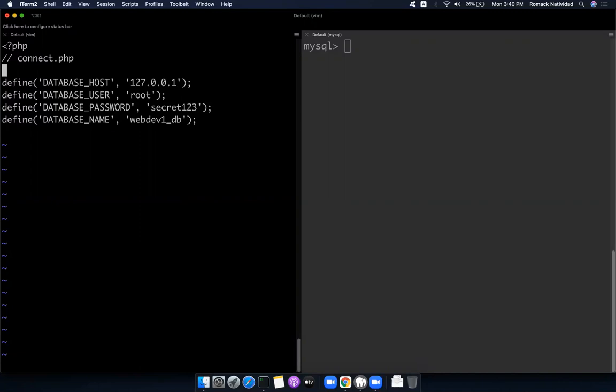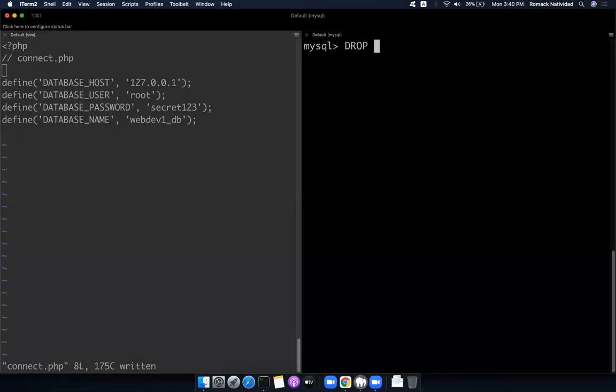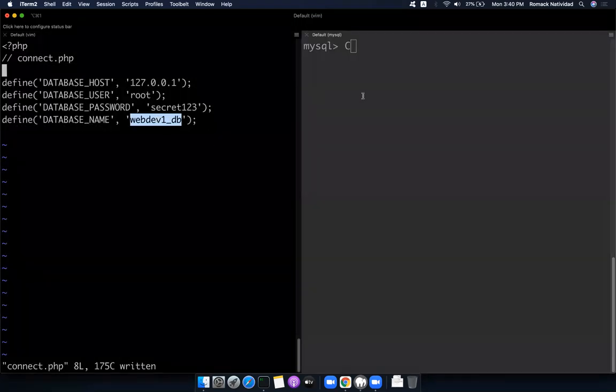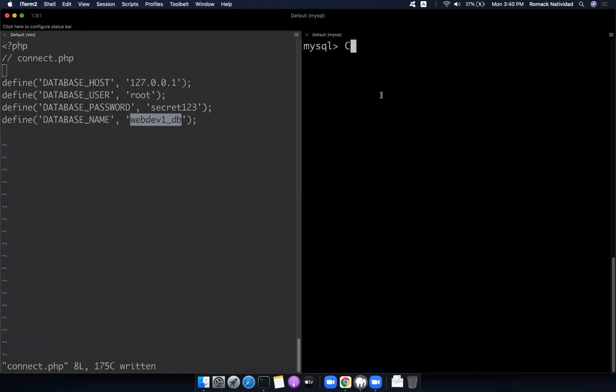Okay, I'll drop the database first, WEBDEV1_DB. Then we will create this database. I'm on the database console. Create database WEBDEV1_DB.